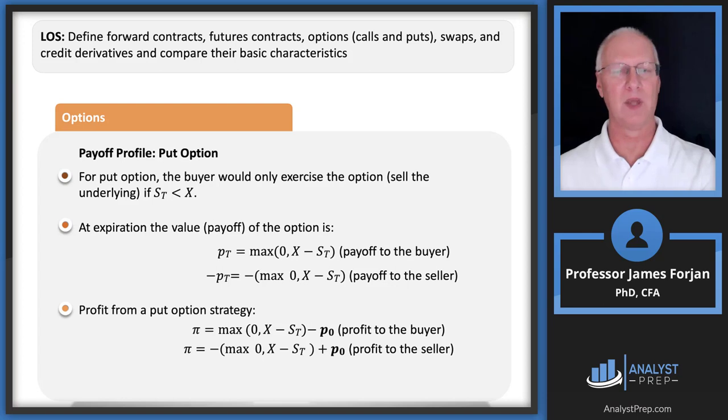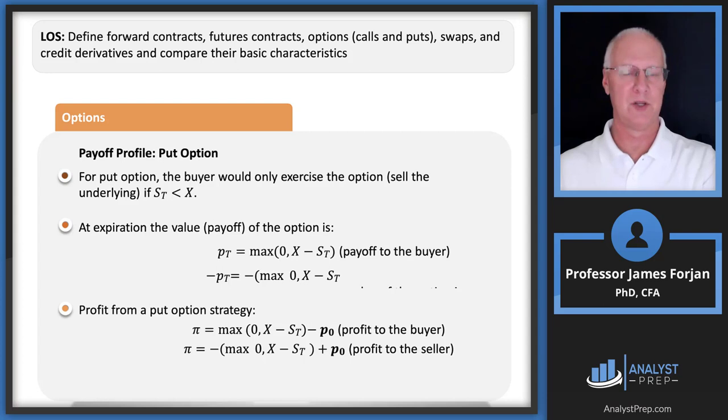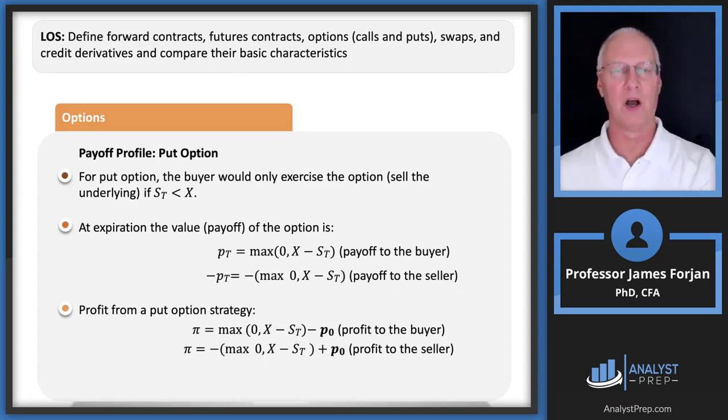So let's go back to my example. Stock price is 100. Exercise price is 100. So you have the right, but not the obligation, to sell to me for $100. So if the price falls to $50, you're delighted about this, because what you can do is simply go buy the share of stock for $50 and then come to me and force me to buy it from you for $100. There's that $50 profit.